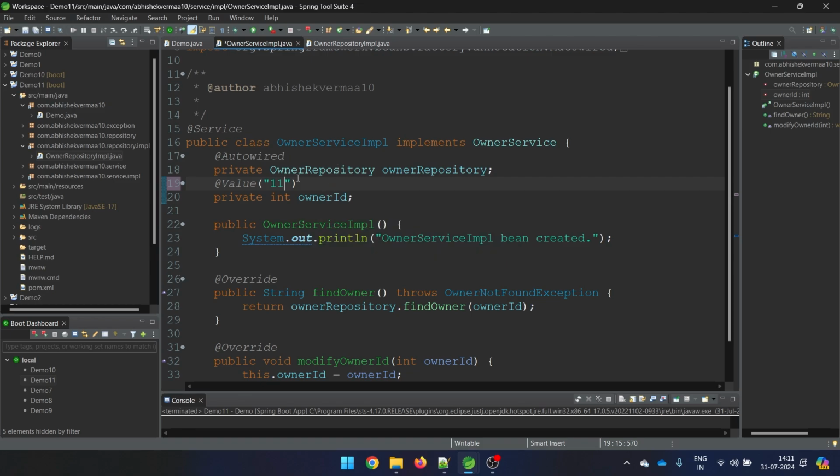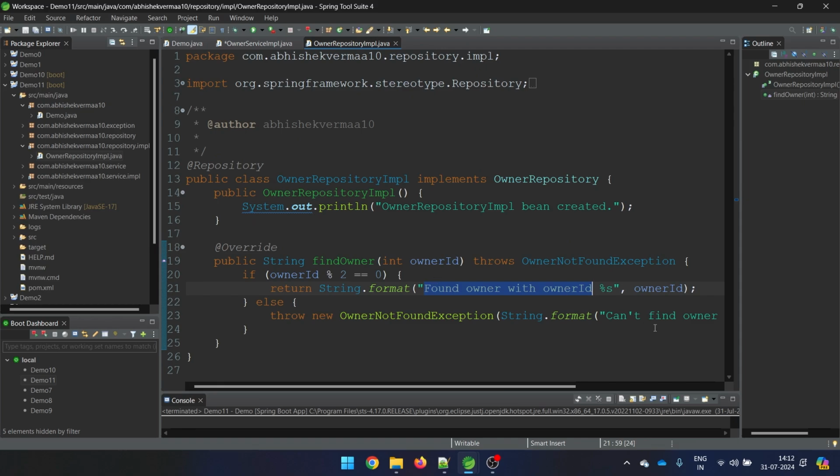Another point is that here we need to go to each and every class to see what particular variable is there, what is the value. Instead of it, it would have been beneficial if we can have these values also in our properties file. So initially we will just move this owner ID to the properties file. Once we are clear with the concept, we will move both these values also to the properties file.